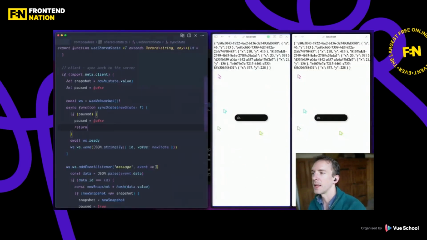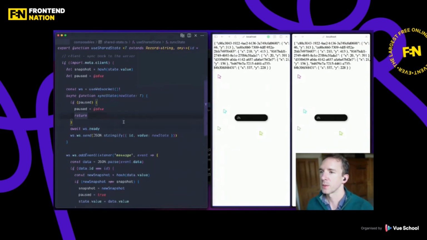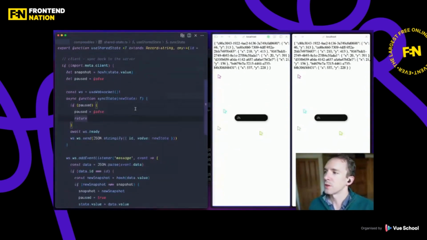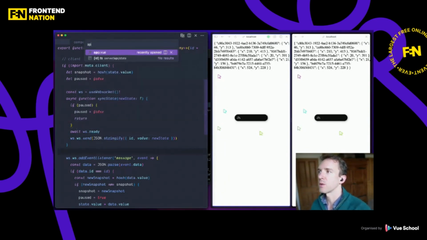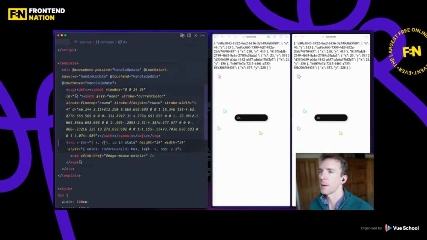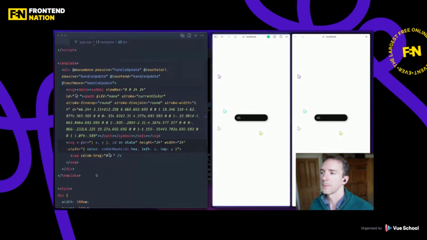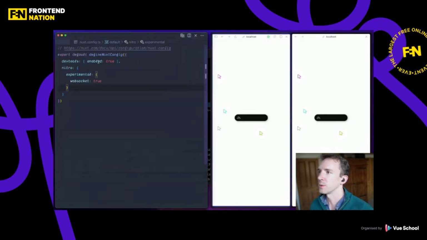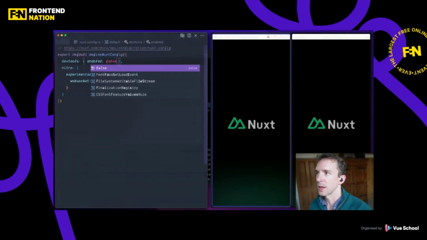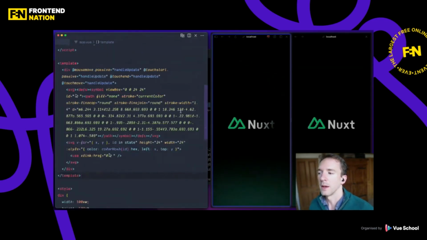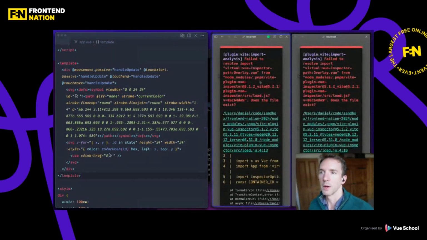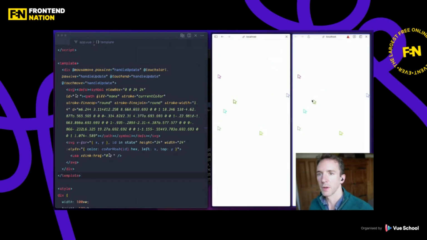Okay, let's see. We can do a few more interesting things with this. So the first thing that I want to do is we're not doing this in a very efficient way at all, because what we're doing is we are synchronizing the entire state of the app on every update. One more thing, I'm just going to turn DevTools off because I don't think that we probably need it. And it will probably make it a little bit better for so many different users coming in.